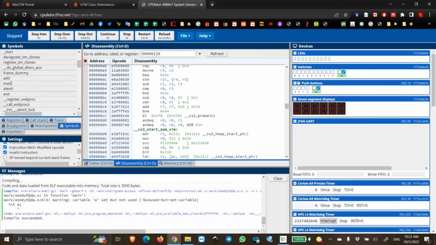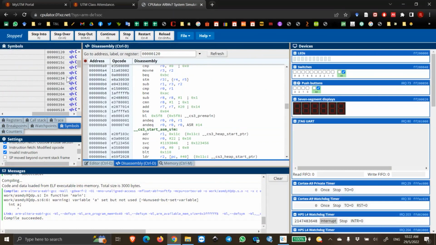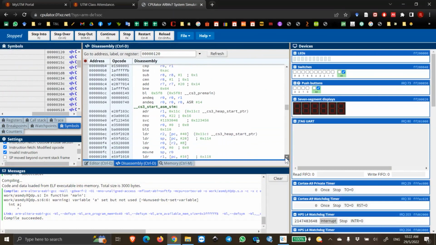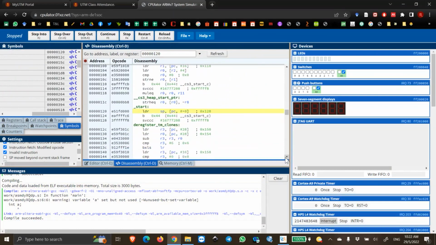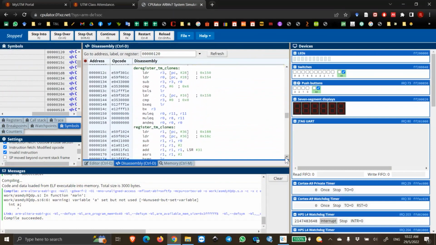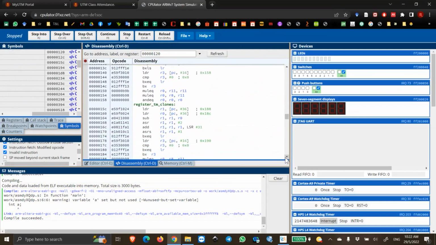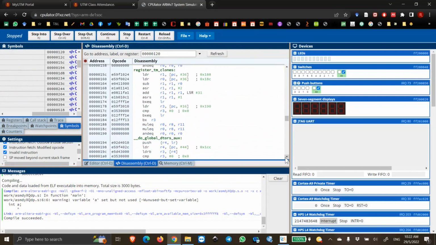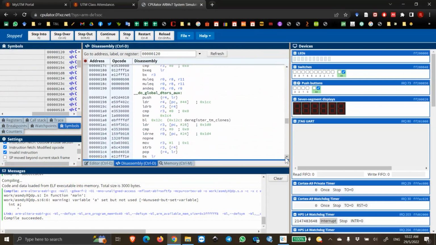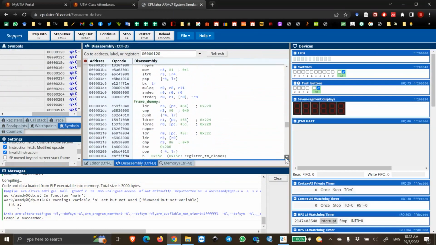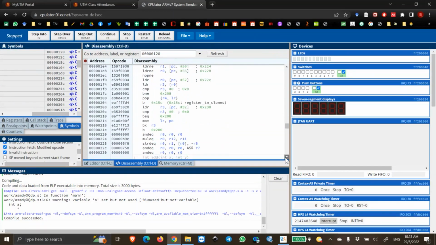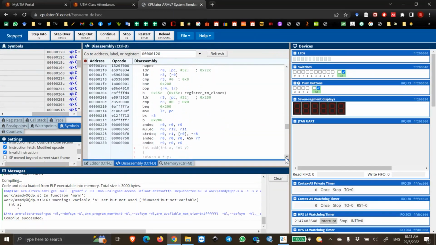Okay, main is at address 23C, so I have to go down here. The reason there's so much there is because when you have C code, there's something called the setup. You cannot just suddenly run C code. There's a lot of preparation that needs to be done before you run C code. So finally, we go to the actual main program.